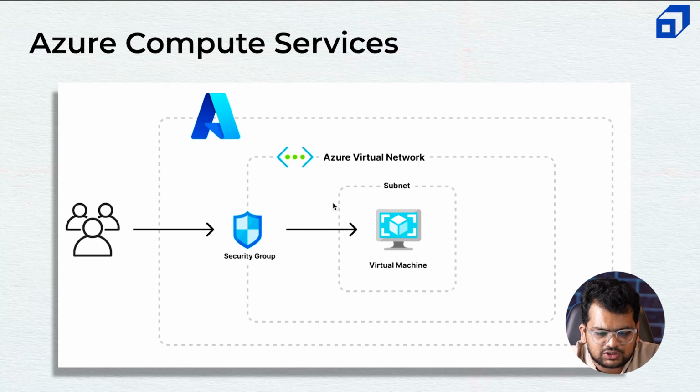Let us create the virtual machine and understand how the concept works. So guys, this is the virtual machine, and this is the user. Now the virtual machine is bound by a subnet. By a subnet, I mean there is a single network provided to the virtual machine, which enables us to communicate. So this is the virtual network. As I said earlier, Azure Virtual Network provides you all of the resources related to the networking side through which you can communicate with your virtual machine.